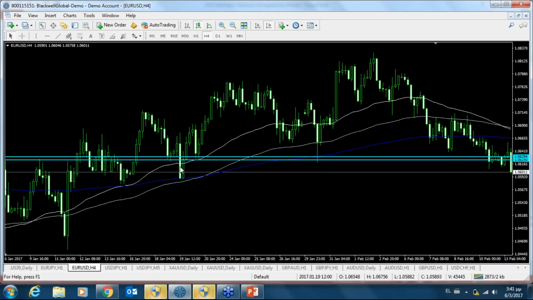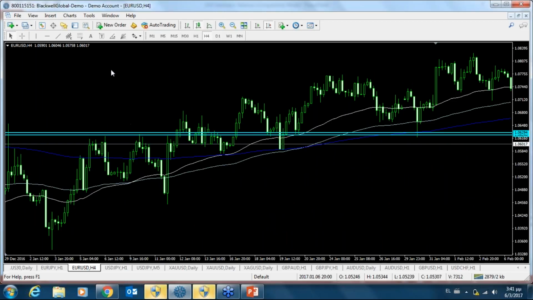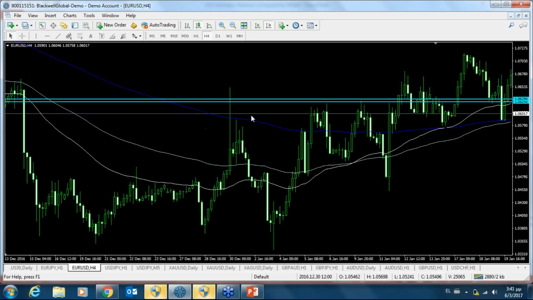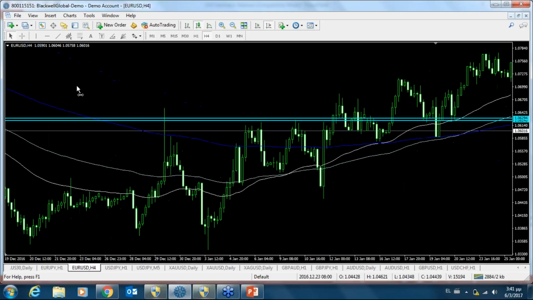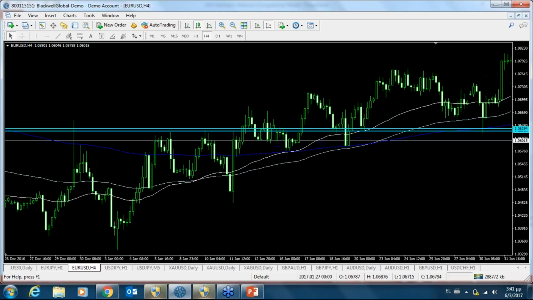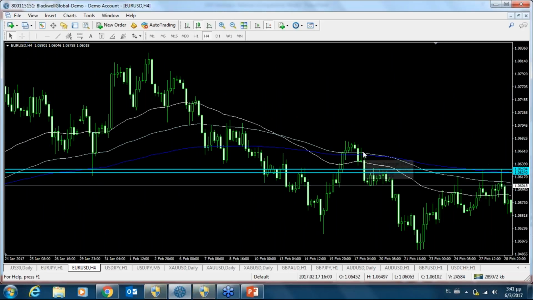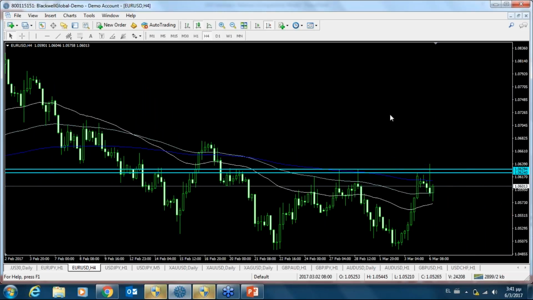You've got a longish candle piercing through that support resistance zone. You've got some more resistance, and it just goes on and on. You've got that line giving you lots of resistance and support, but more resistance, as you can see, and you've got lots of long candles piercing through that zone as well, which is a good sign. And these are the criteria that would tell you that you have drawn that support resistance zone correctly.